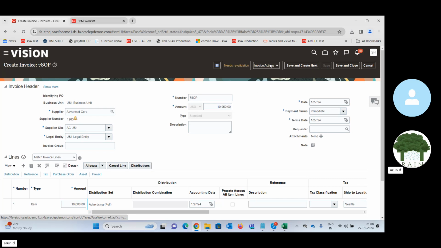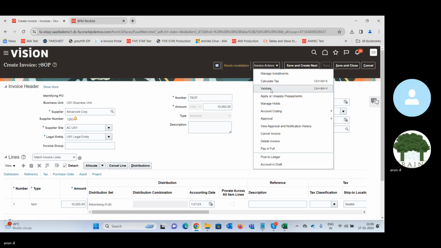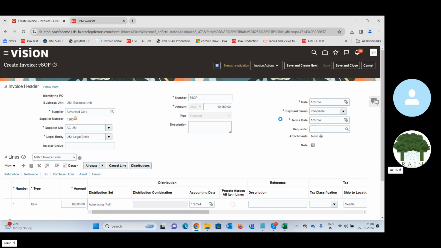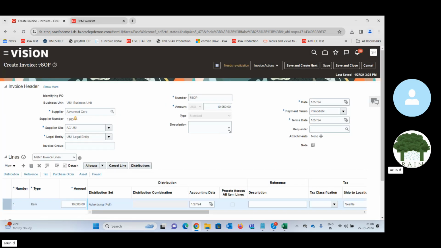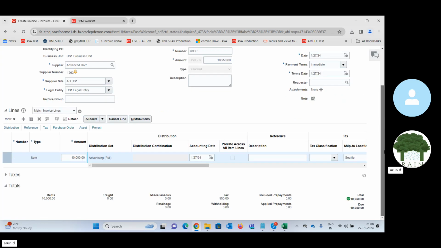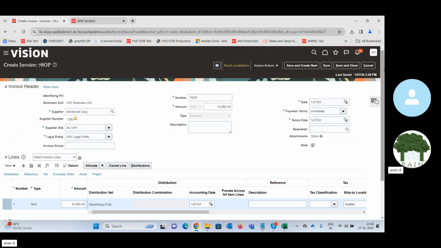Okay, so let me just validate this. If you remember in our invoice options, we gave that unless this invoice is validated, I cannot initiate the approval. So that's the reason first I'm validating this invoice. This basically just validates if this is a duplicate invoice. Okay, so that's about it.